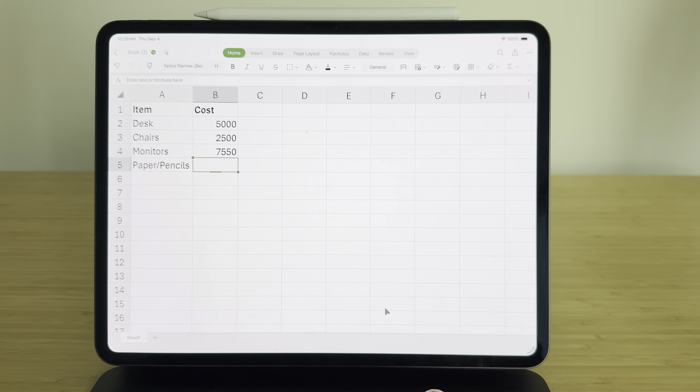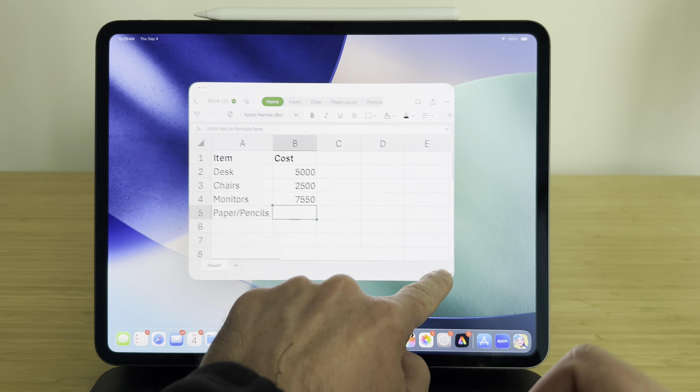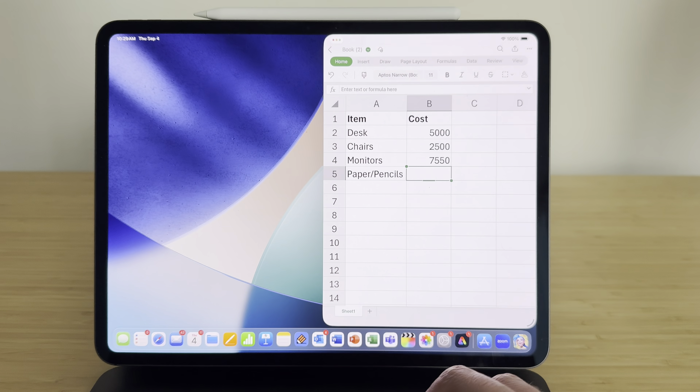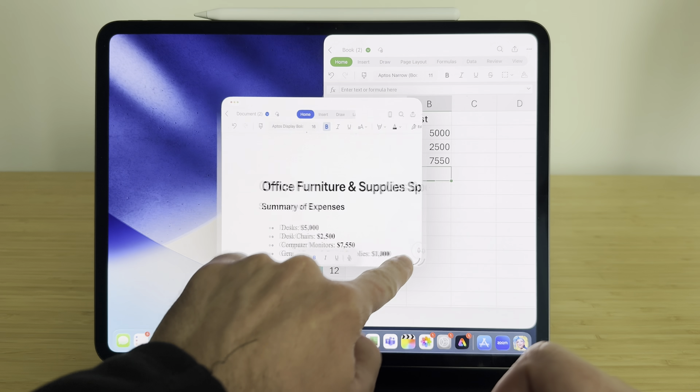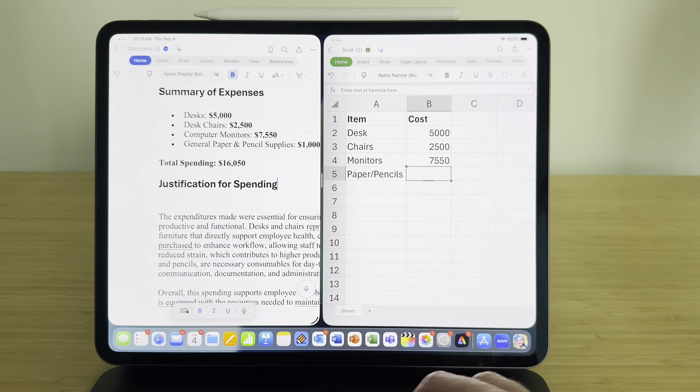Hey everyone, Tech Dad here. Back in 2024 I needed an upgrade and was trying to decide if I wanted to buy a Mac, an iPad, or both. I've always been a big fan of the iPad, and it looked like the iPad Pro had come a long way. In May 2024 they released this new model with really good hardware and improved software, and I thought — what if the iPad can just do everything? Maybe I don't need a Mac anymore. Before buying it, I did what we all do and YouTubed it.